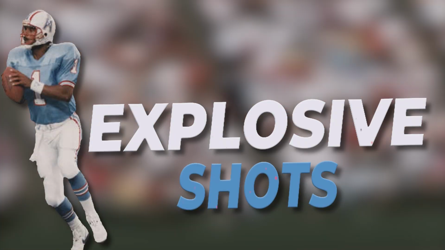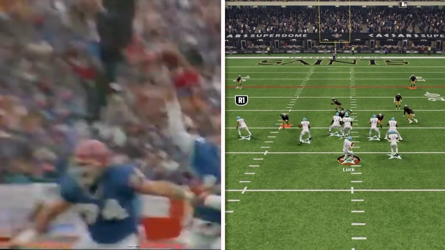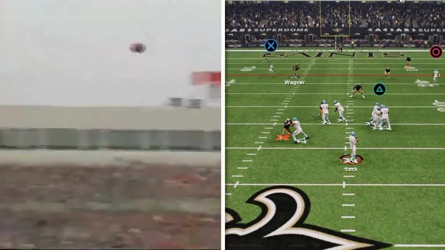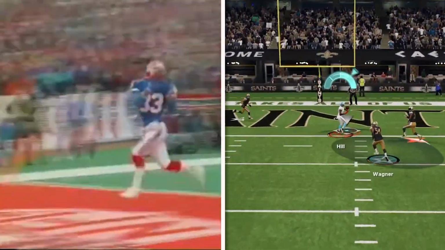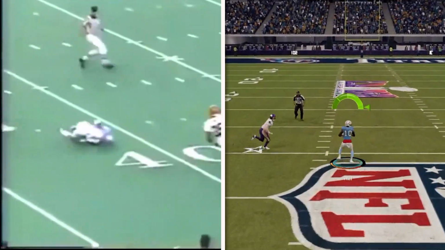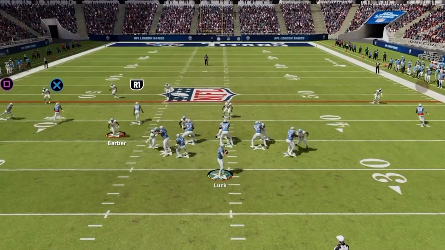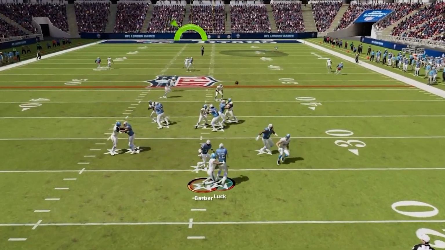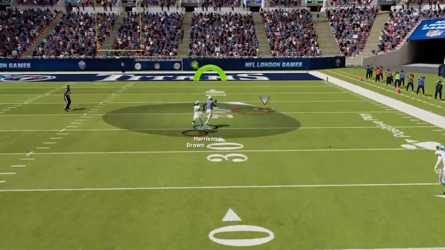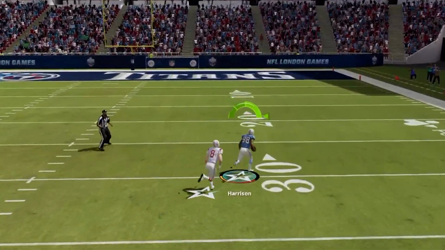Then a key component of the run and shoot offense is the use of the vertical deep explosive pass game. This offense stretches the field vertically, creating big play opportunities. And the Warren Moon Oilers were incredible at this, and they frequently took deep shots to keep the defense guessing. This approach in Madden allows us to keep defenses on their heels, and when combined with your run and shoot essentials, it is going to give you an incredibly versatile pass game.